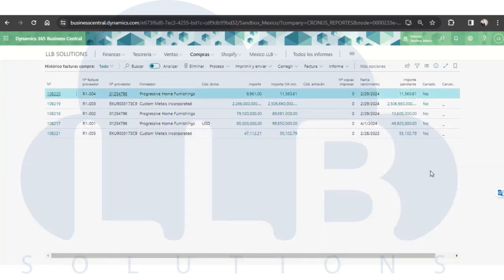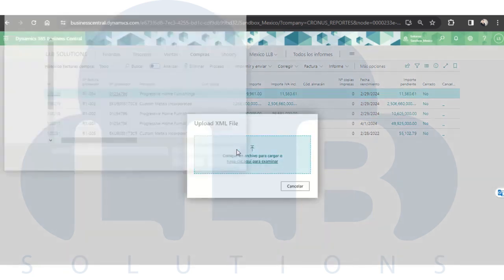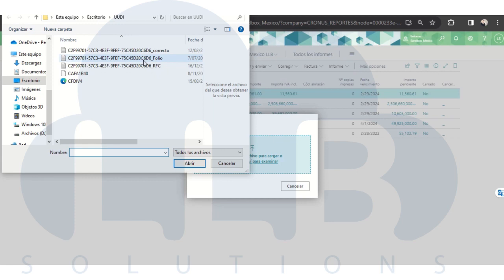The other alternative to load UID to the purchase invoice or to that historical purchase invoice is to indicate process and load UID. Here we load the XML file so that it links that UID to the invoice. We are going to select from the list, and the system will do several validations.